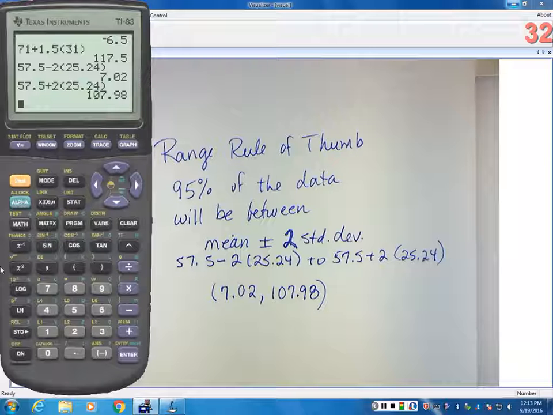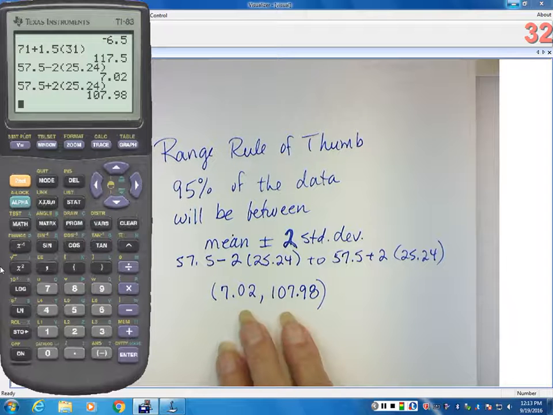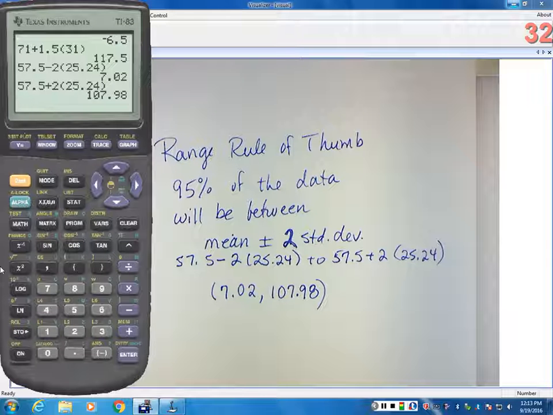Now, the only issue with this is that it really only works well for sets of data that have a symmetrical bell-shaped distribution. It doesn't work nearly as well if you have a uniform distribution, an asymmetrical distribution, or a skewed distribution. It doesn't work really well because the mean gets pulled toward the extreme values, high or low, which pulls the center off. And then the standard deviation is going to be abnormally large if the extreme is abnormally outside the range of the rest of the data.